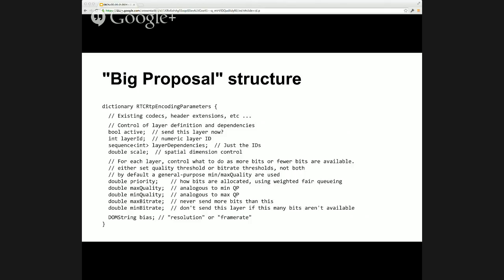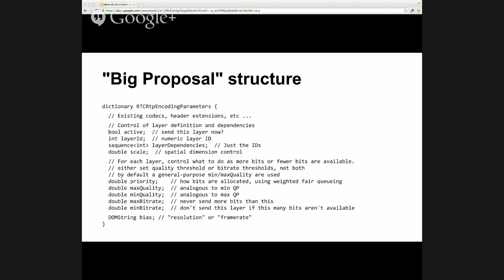And so, like Robin was saying, we want some way for the JavaScript to be able to tell the browser, here's the kind of things that are important to me, and then as more bits become available, or as fewer bits are available, do different things. So one of the important things is to be able to have some kind of priority between the different layers and even between different RTP senders. And that's what the priority field, the first field you see in the middle there, is. It basically means as more bits become available, allocate them to this layer or that layer, and it's done proportionately. I think everyone on the discussion so far on the list has agreed with that sort of approach. More of the discussion has been with the others around quality and bitrate.